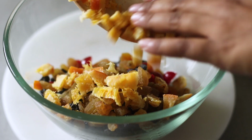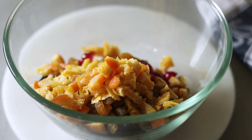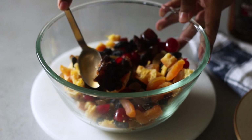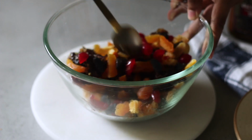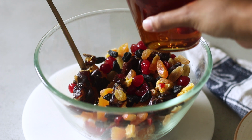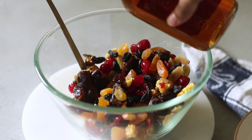Now the alcohol that I have used is rum. You could use brandy, you could use whiskey, any dark colored alcohol. Now if you do not want to use alcohol and make this alcohol free, what you can do is just soak these dried fruits in orange juice just overnight, one day before. That would be perfectly fine as well. You could also just use rum extract when we make the cake. I'll explain that to you when we reach there, but like I mentioned here, I've just given it a quick mix. All the dried fruits have been mixed together.